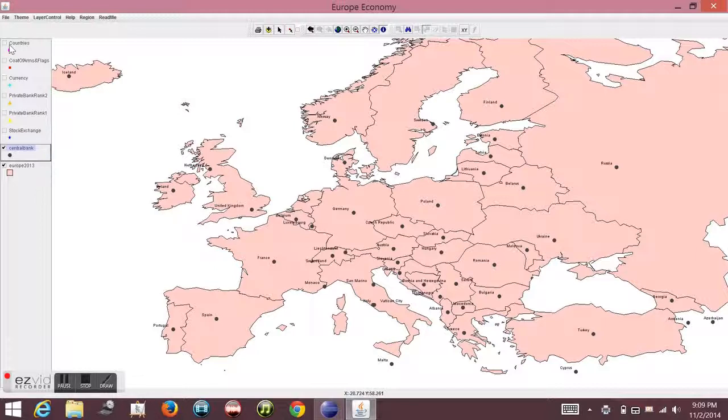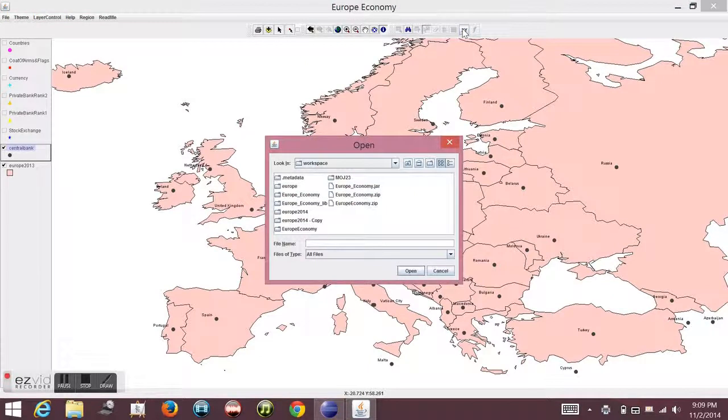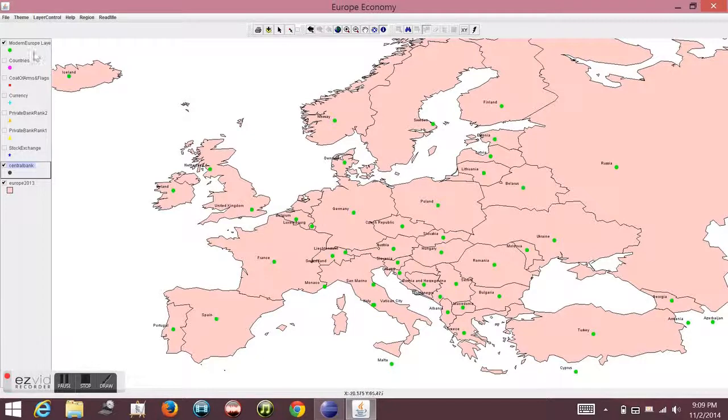Next comes the XY button, which helps us to add a new CSV file. So in this case, if I add the country CSV file and open, it adds a new layer to the map. We can remove this layer.